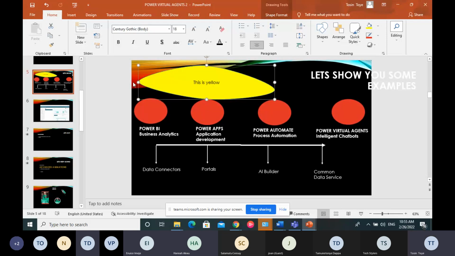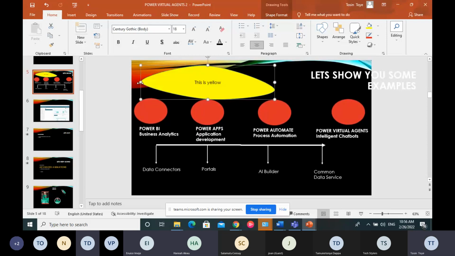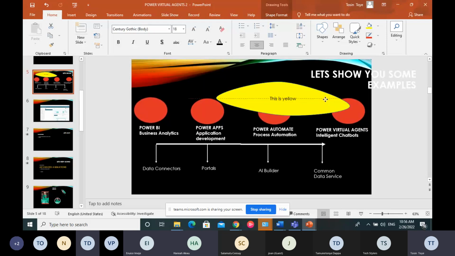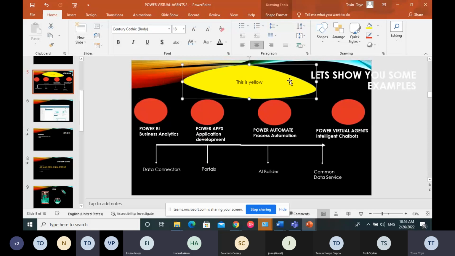But when the cursor changes to a cross, you need to always look. See, like now, it has changed to a slim line. I'm dragging it. The moment it changes to a cross, I can now move it. So when you are designing, you always have to be observant of this.